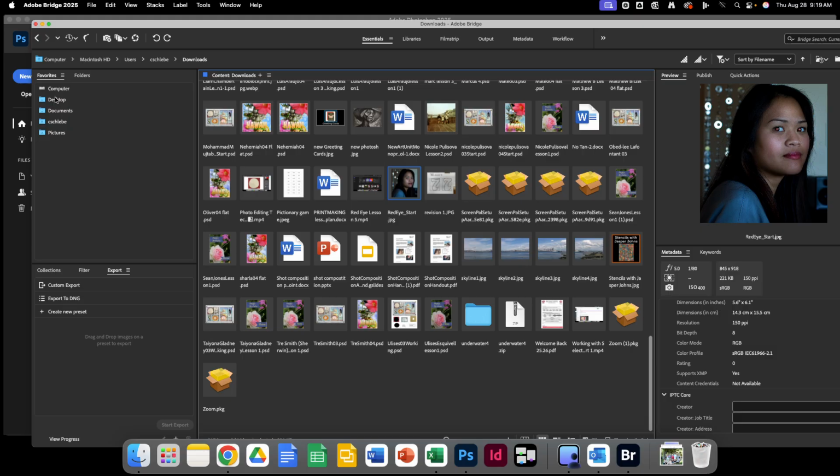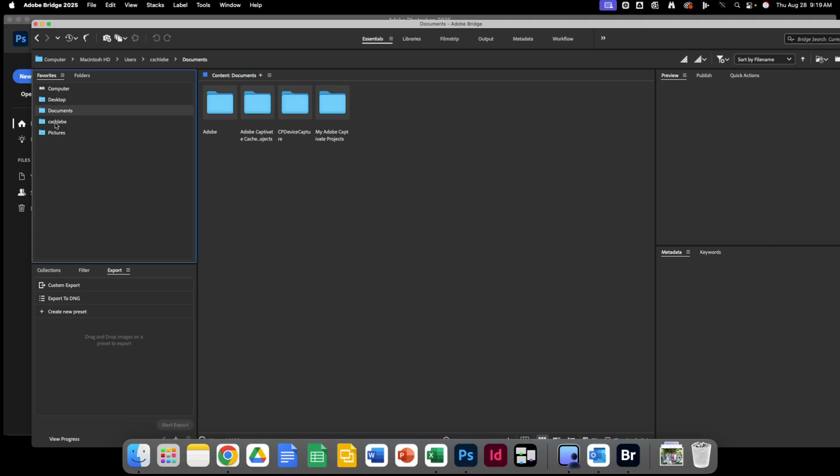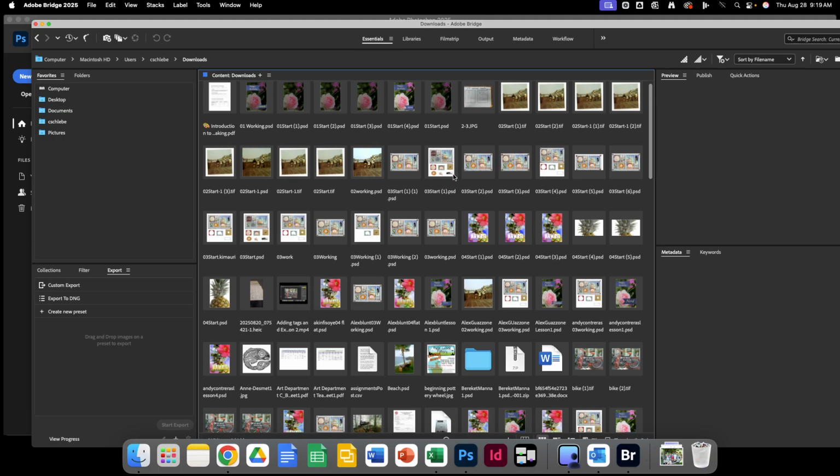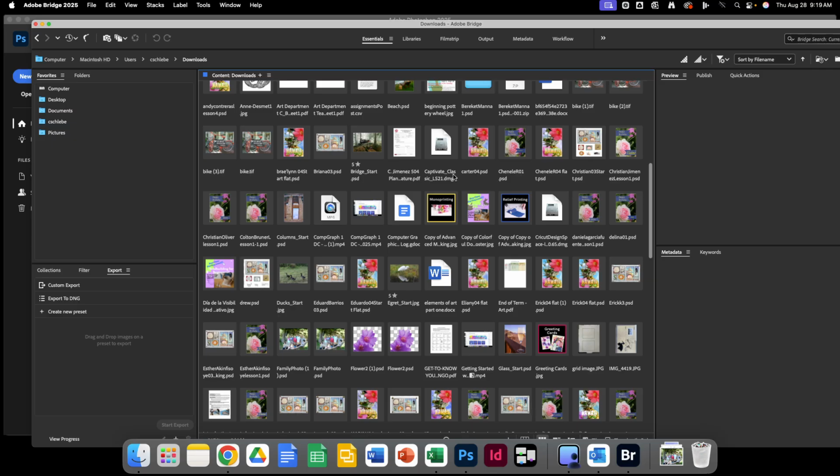We have to make sure we're in our downloads, so click on your 500 number file, and then go to our downloads again.